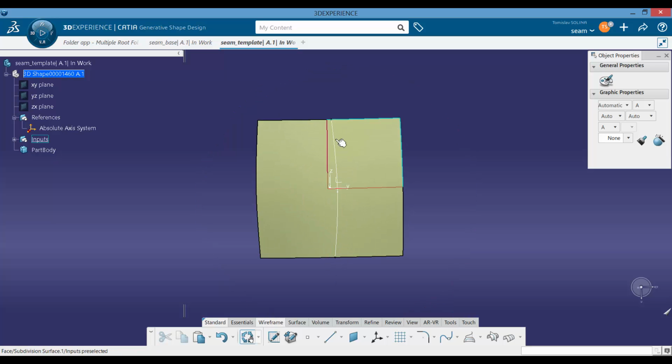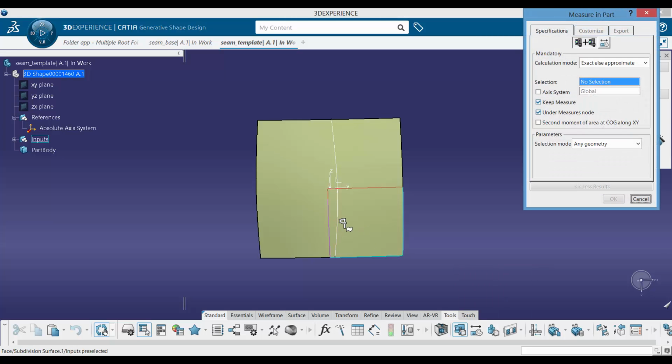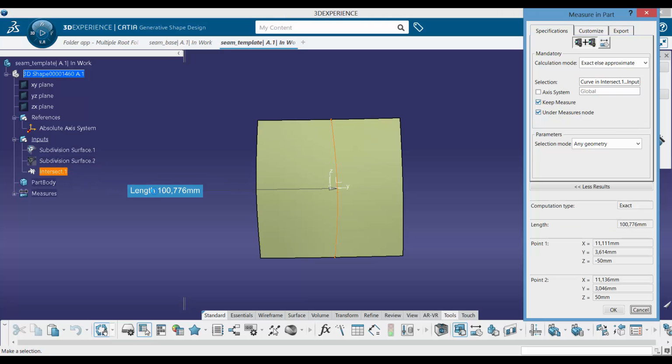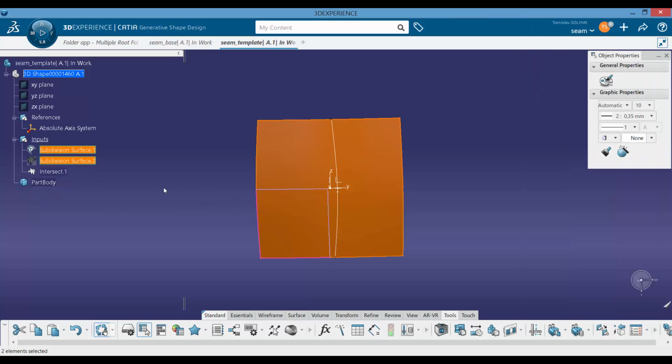So this curve we will use as an input, and based on this curve we will apply those stitches that we created before. Here we can eventually check the length of this curve, so that it's not way too long. In this case we have 100 millimeters, that means 20 elements, which could cause us performance issues, which we don't want to have.